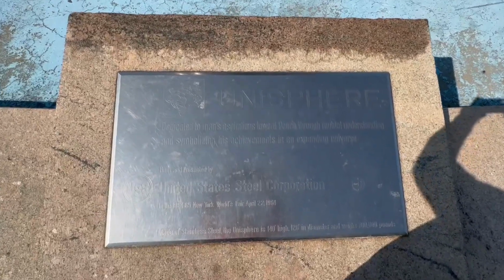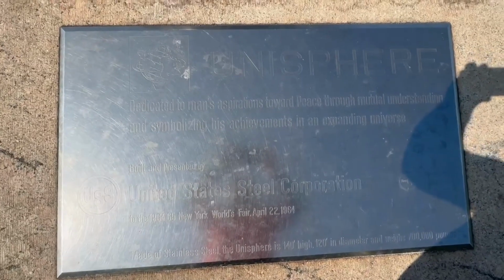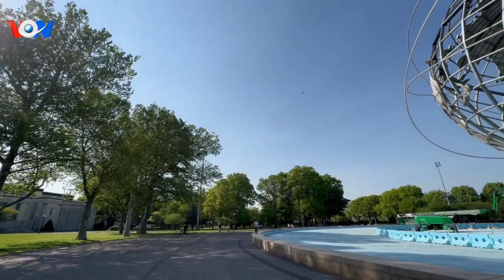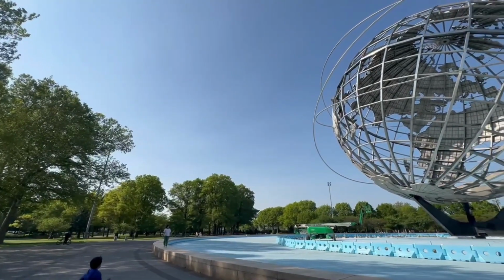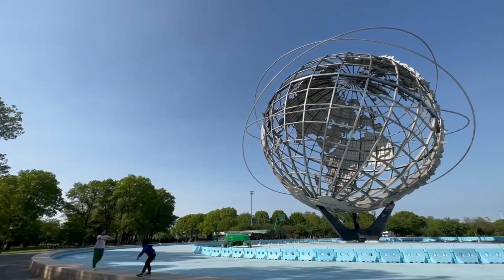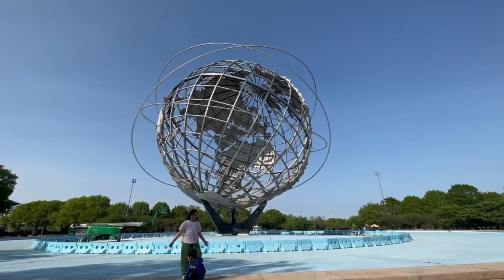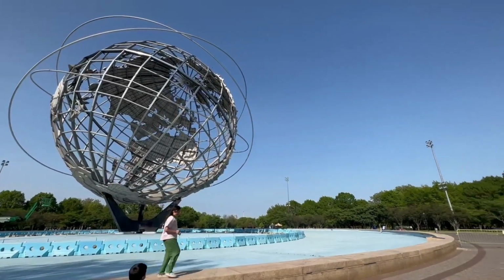The Unisphere measures 140 feet, 43 meters, high and 120 feet, 37 meters, in diameter. It sits atop a 20-foot tall, 6.1 m, tripod base with over 500 steel pieces representing the countries, as well as 3 steel rings representing the first artificial satellites orbiting Earth. Around the Unisphere is a reflecting pool measuring 310 feet, 94 meters, in diameter. The base is surrounded by 48 pairs of fountainheads, which were intended to conceal the tripod supporting the globe.